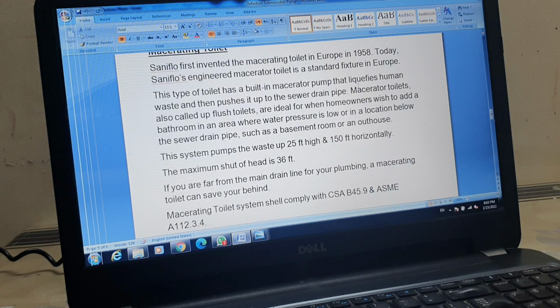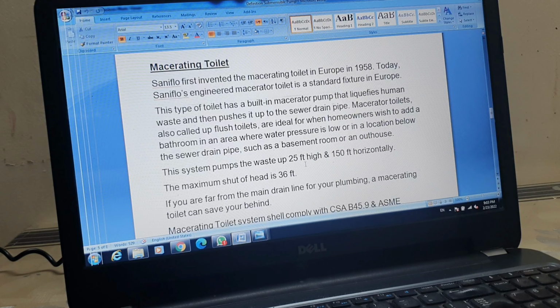I would like to share more about this mass rater. This pump, which is installed in this box, can lift the water up to 25 feet in height, and horizontally it can throw this water 150 feet.